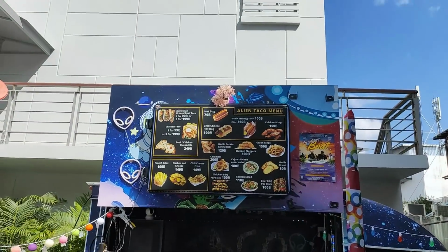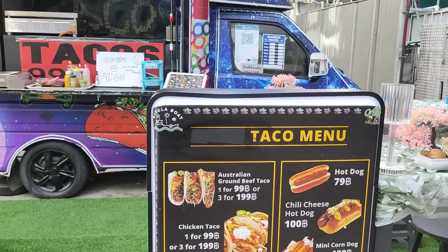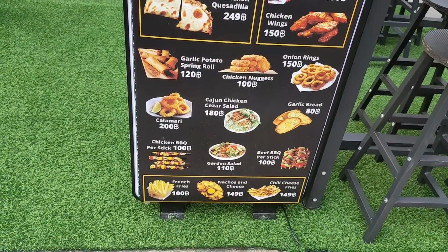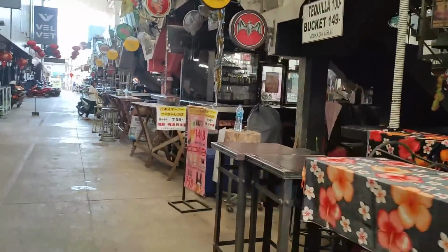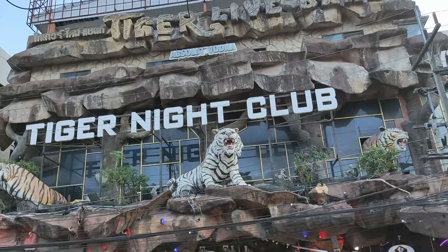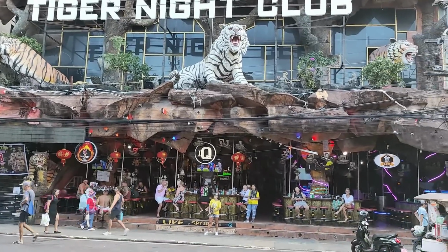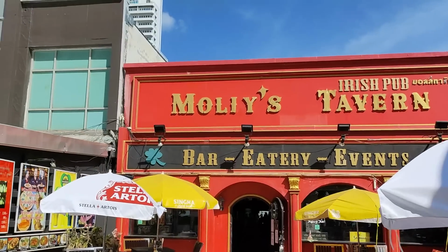Okay, so we talked about the drink. So what about the food? Well, I must admit, for the week that I've spent in Phuket, I was a little bit unlucky with the food. I didn't have an illness. I just struggled to get a decent meal. I wasn't enjoying my food as much as I should have done. I went into some nice restaurants, some recommended restaurants. I had a soggy fish and chips and a couple of other disappointing meals. But I did, however, have a couple of meals which did leave me satisfied.